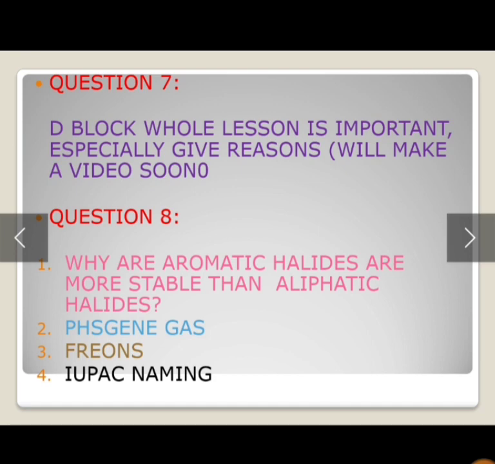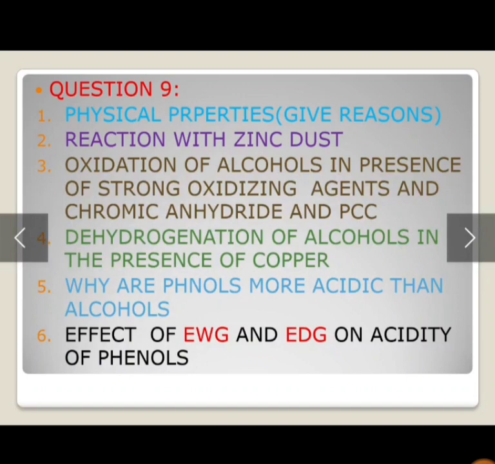Question number 9 is from alcohols, phenols and ethers. They would generally ask give reasons from the physical properties you have got. Just go through the physical properties. They will be explaining in the way that if the molecular mass increases, it will be so on and so on. There are 4 to 5 reasons and 4 to 5 statements on physical properties in alcohols, phenols and ethers, each respectively.